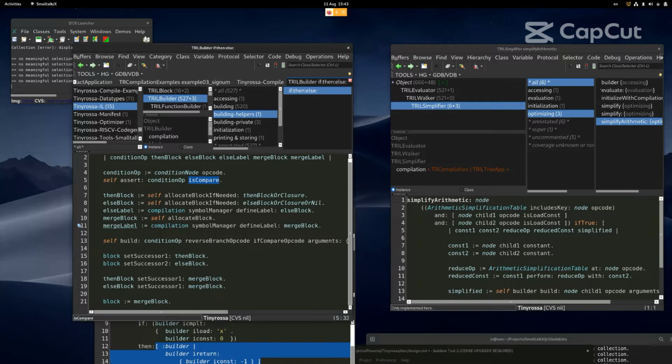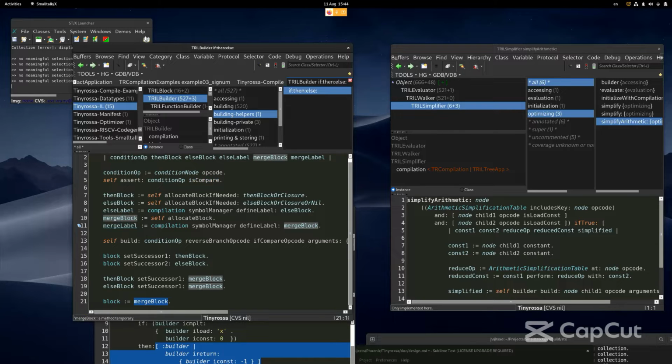So you create the merge label, and then we link the blocks, and we set the block where we continue generating the IL into the merge block.